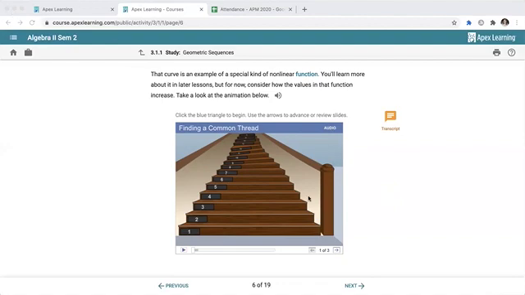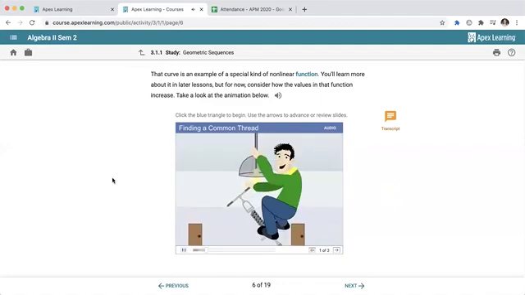So then, finding a common thread here, we're going to look at these kinds of functions. Here's a different kind of sequence. What do you think comes next in this one? We go 1, 2, 4, 8. It looks like we're doubling every time, so this should be 16. What do you do to come up with 16? You multiply the previous answer by 2, because in this sequence, the pattern is to multiply one term of the sequence by 2 to find the next term. This is an example of a geometric sequence. In a geometric sequence, instead of a common difference between consecutive terms, there is a common ratio.